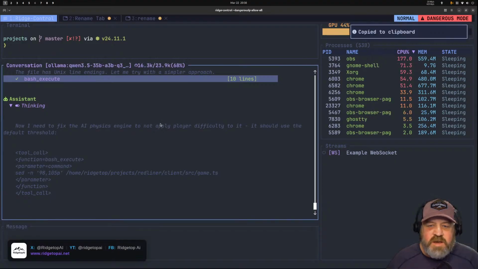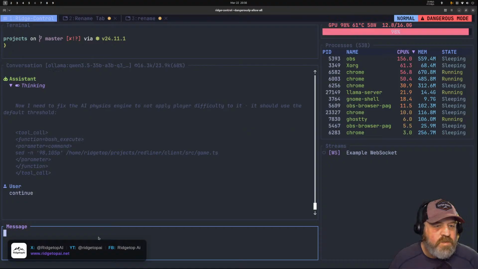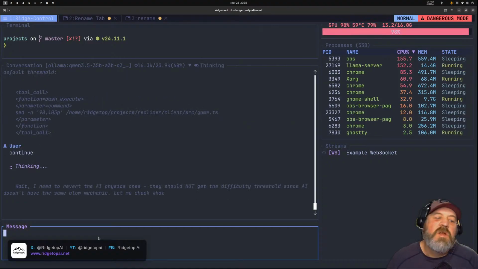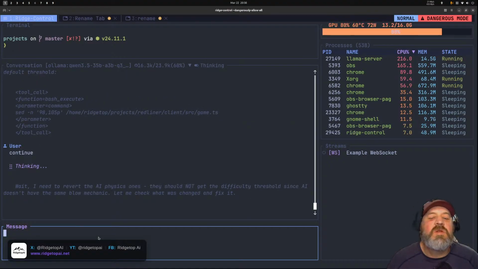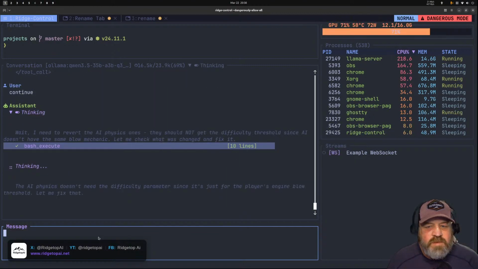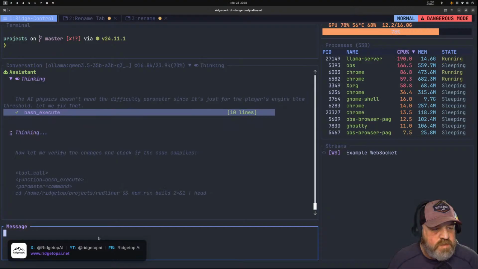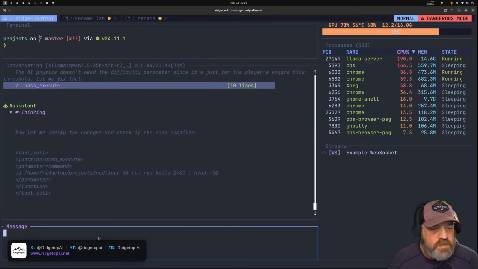We might be stuck again. What's going on here? All right, it's trying to compile the code now, I think.